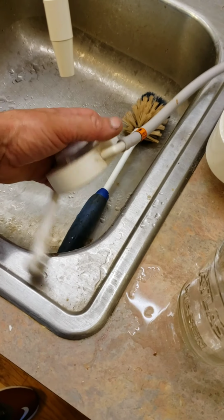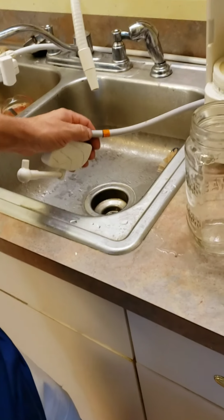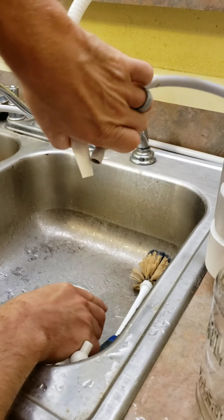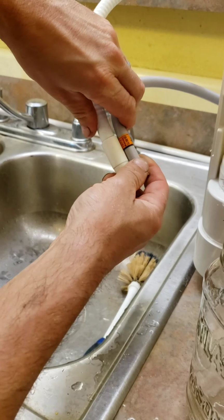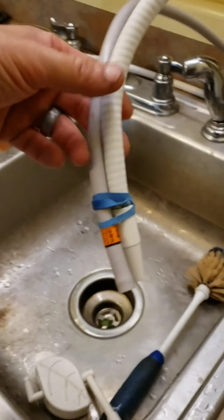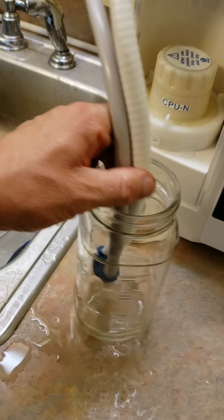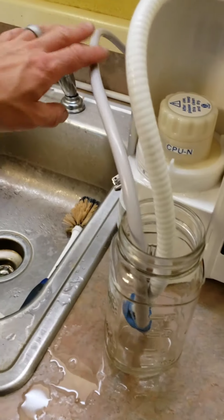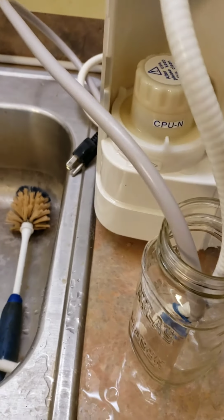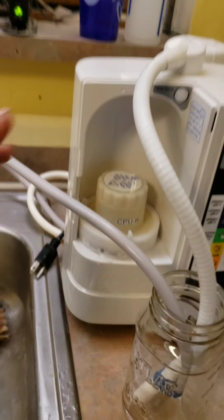Hold on. Okay, next I just take this and I pop this off. Can you hold that? Oh, yeah. Just so I can, just right there. So I just pop this off, and then I'm going to put a rubber band around these and stick them in this cup, which I'll come back and show you in just a second. Alright, so I got the rubber band on here, and then I just stick it in this jar. The rubber band is just to hold them together to keep them from trying to pop out, because again, we don't want these hoses to pop out, otherwise it'll lose its suction, and then you'll need to redo it pretty much.